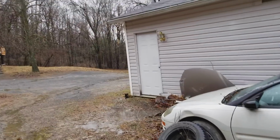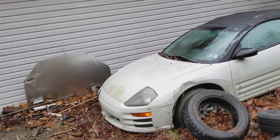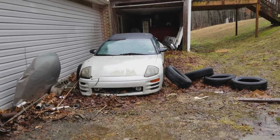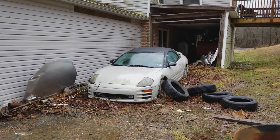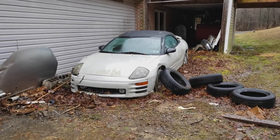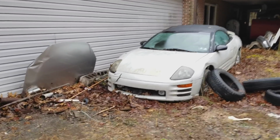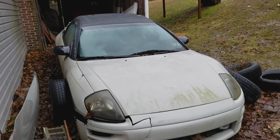But I did have an idea of turning this into a, you know, Cletus McFarlane type track car. I know his Leroy is more for drag racing and stuff, but I have thought about pulling all the body panels off, pulling the interior out, everything, and just stripping it down and seeing what happens. Because it does run and drives, it just needs work more than anything. So that is one of the project cars, which is also for sale.